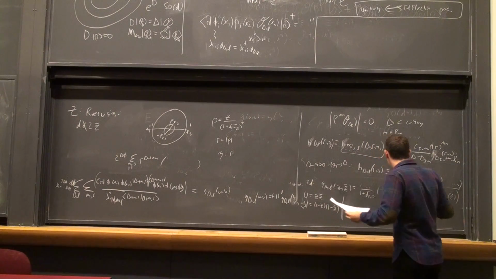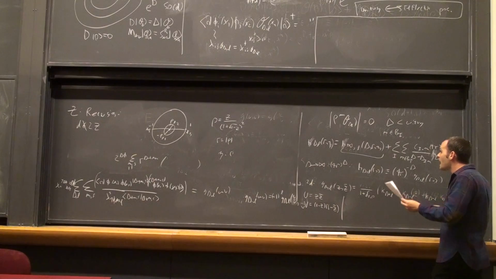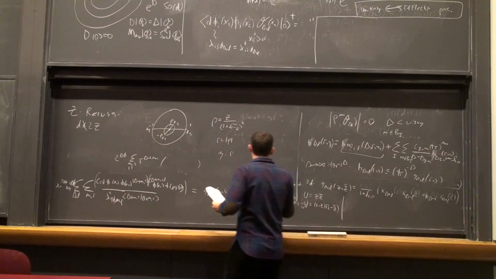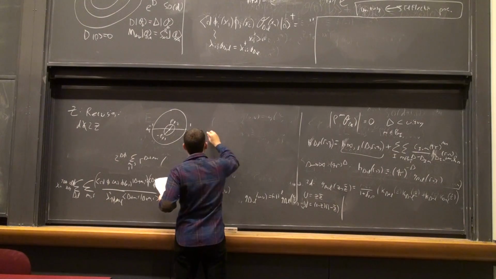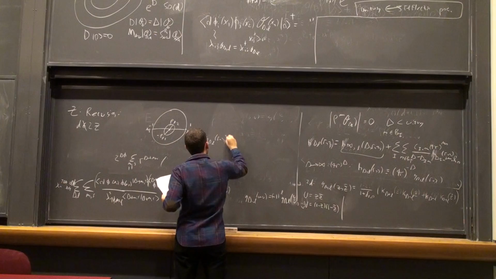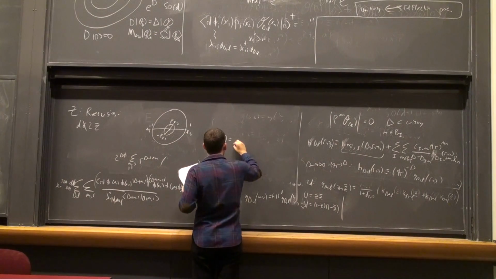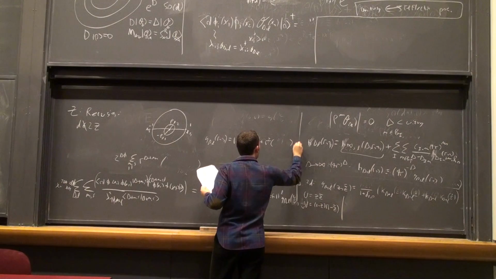And then at the end of the day, when you want to get back to the block, you just multiply it by 4r to the delta, and you're done. And so the structure of a block, which you will get from this recursion relation, is that a block, delta L, in terms of r and eta, is going to be some expansion in r, so say like 1 times something plus r squared times something, etc.